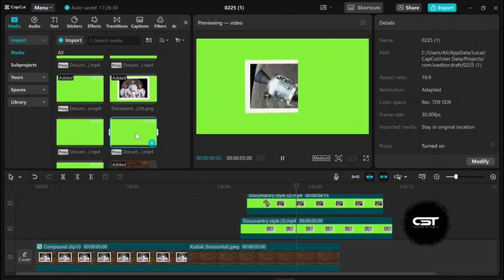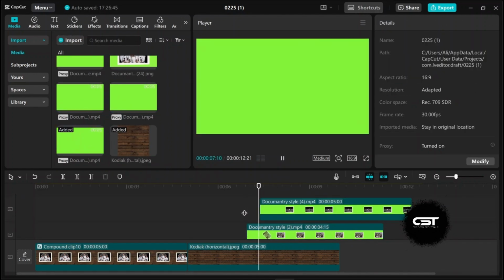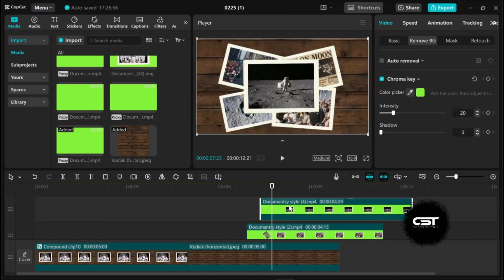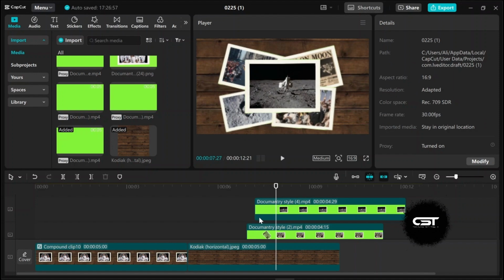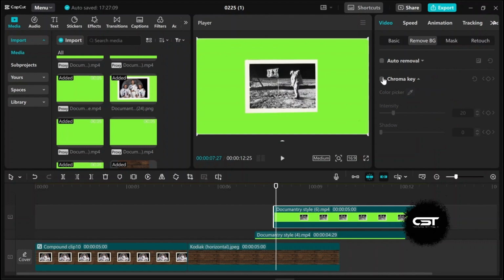Then, bring one image in the center of all the images, on which we will apply the wipe animation. Now, bring the wipe animated image above this and make it appear later on the timeline to get a wipe effect on the previous image. Similarly, bring the next one and adjust the appearance timing of the layers.